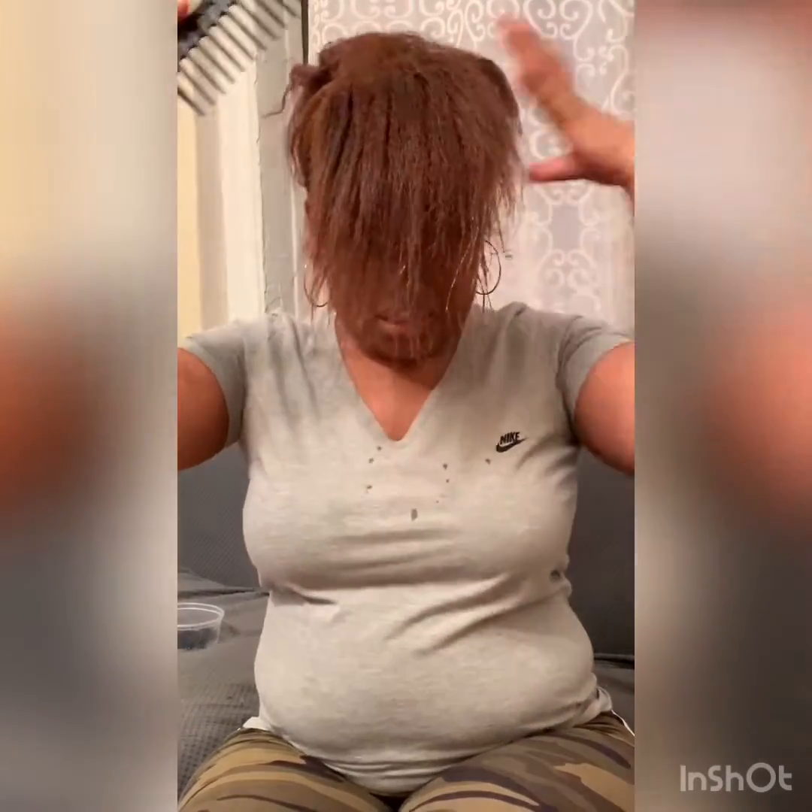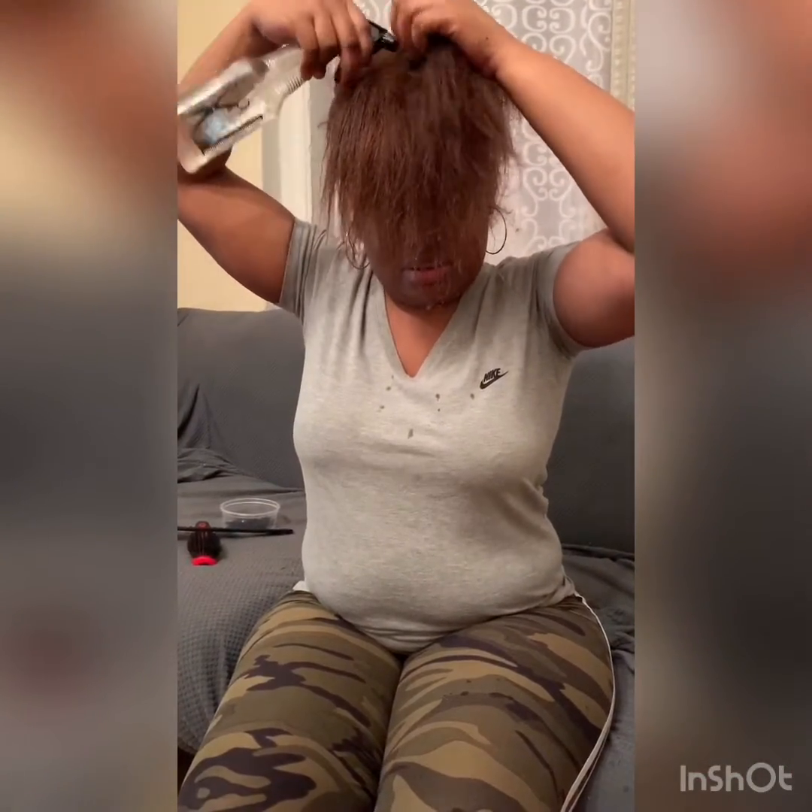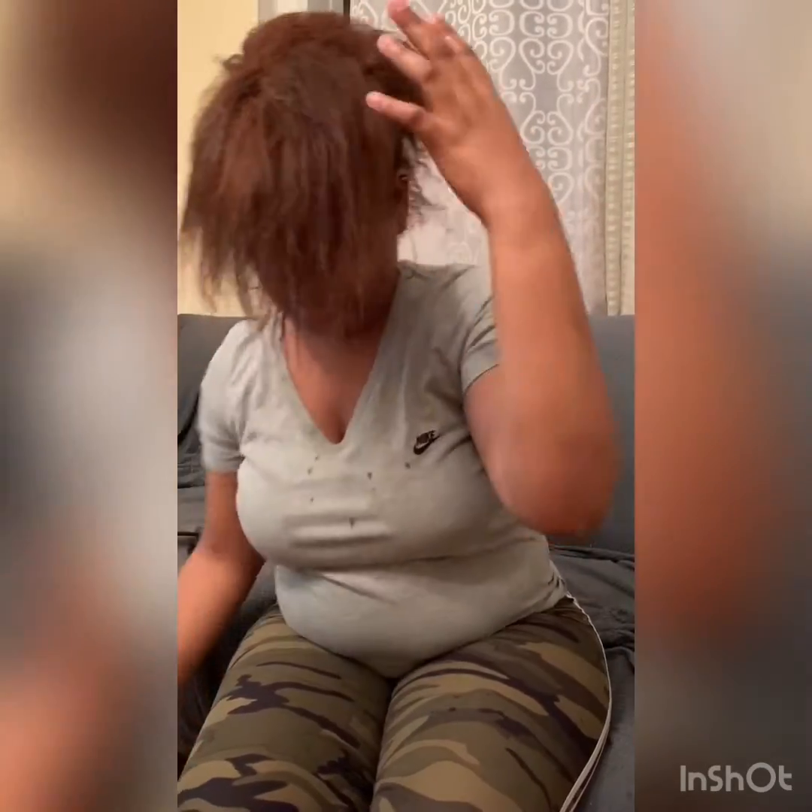Now I'm going to detangle my hair, just add a little bit more water. I'm going to add some Jamaican Black Castor and Argan Oil to my hair — just a couple of pumps, maybe three or four — and put it all in my hair to bring back the moisture. Now I'm going to put some of this Cantu Coconut Curling Cream. This is one of the best products; it keeps your hair soft and hydrated and the hair comes out very defined.